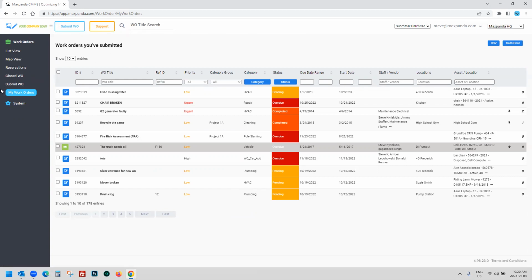I got you. That makes sense. But everyone has the my work order database. My work orders are the work orders Steve has submitted. I've submitted 178 requests. And the reason why we do that is because this one down here, I submitted this work order in October. So on the mobile or desktop, I can edit this work order and say, hey John, why haven't you guys approved this work order? It's been 2 months. So again, an email and a push alert goes out to the people related to the work order. Once the work order is completed, and I submitted it, I can rate the vendor and the maintenance staff that worked on the job. So there is a running rating system.